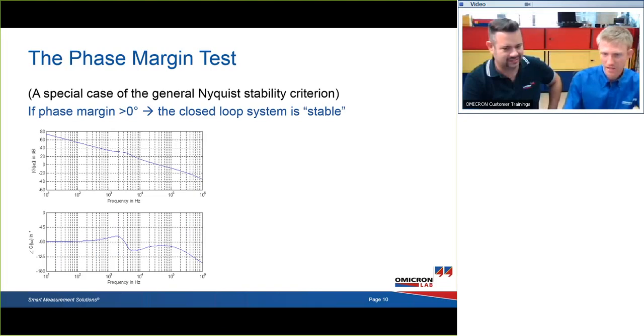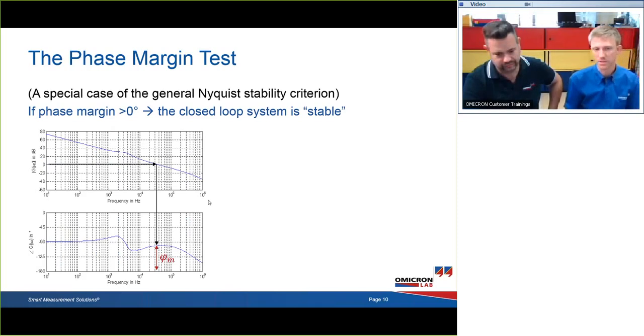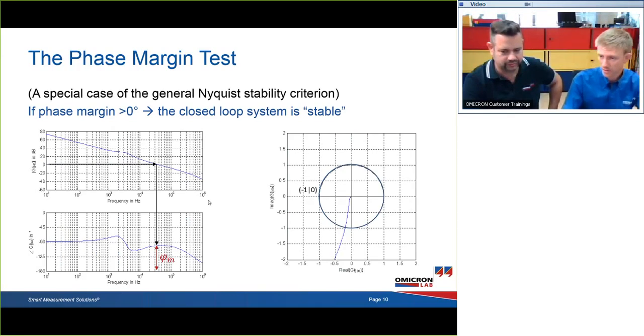So let's assume that we have a transfer function, a loop gain measurement, that looks like that. Then we check where the 0 dB crossover frequency is and go to the phase, and we check how much phase margin is left until the phase reaches minus 180 degrees, because a gain of 0 dB is 1 and minus 180 degrees is a minus, so that will be the minus 1. I think it's even better visible in the Nyquist plot, where we have the real part of the transfer function on the x-axis and the imaginary part on the y-axis. And here we have the minus 1 point directly visible, and the phase margin is actually the angle by which we can shift the transfer function until it hits the instability point.